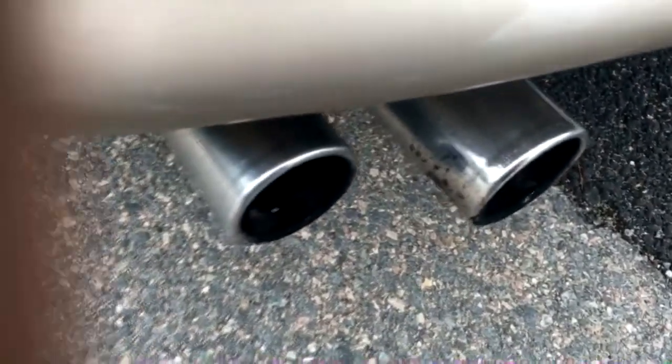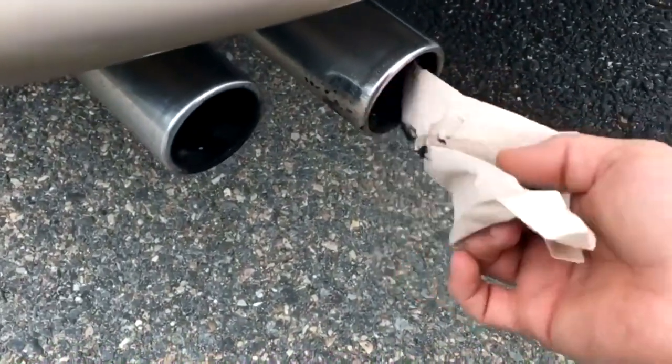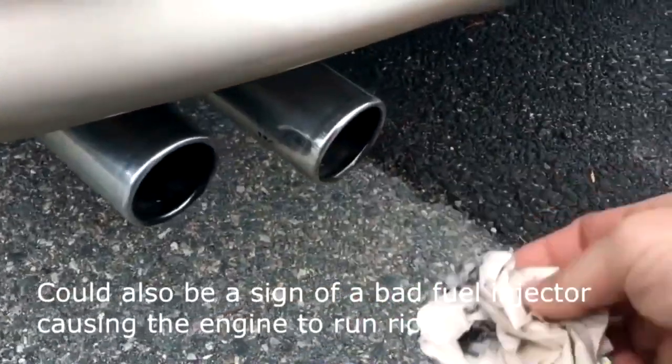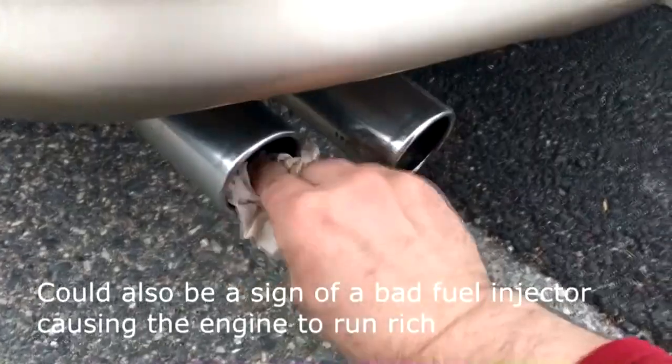What I've noticed so far is that the vehicle is not smoking — there's no weird smoke coming out of my exhaust or anything like that. Everything seems normal. I've been driving it for about 5 minutes at this point and it's riding the same way it always rides. Nothing unusual. I'm driving with the overdrive off to get the engine to rev around that 2,000–2,500 RPM area. Here's my tailpipe — this exhaust was not this dirty or carboned up, and there's a lot of carbon coming out of this thing. I don't know if that's due to the lacquer thinner or if it's just cleaning everything out inside. I'm going to wipe this down and drive some more.